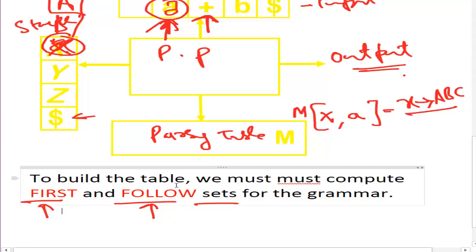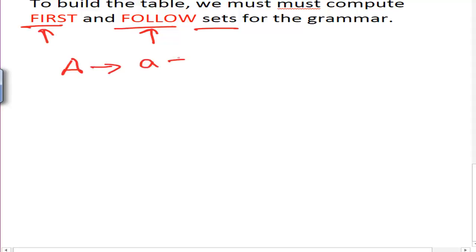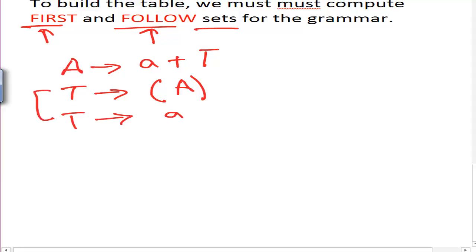So we'll first try to see the first and the follow sets. To understand this, let's take up a grammar where we have A goes to A plus T, which we took last time also. Then A goes to T, and T goes to small a. Now here for T we have two productions, for A we have only one, so there is not a problem. But all the time we start from the start symbol, that is A, and we have no choice here but to use A plus T, only one production rule, so there is no confusion in that. We can do it much more easily.